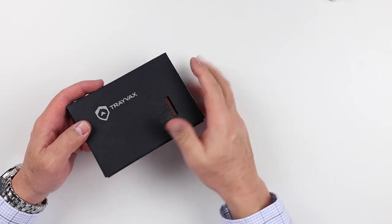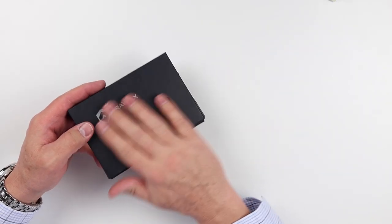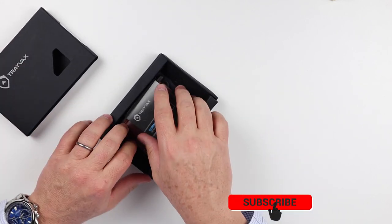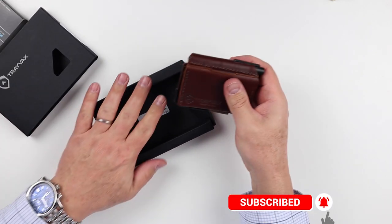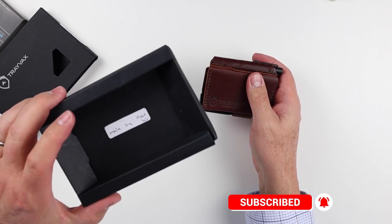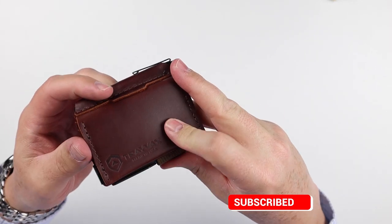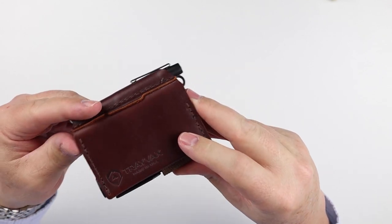Now today, we're back looking at Trayvax. This is the Summit Notebook, and it's a bifold, so let's look at it closely. Like almost all Trayvax wallets, the higher-end ones, it comes in a nice box. It's a kind of origami style box. It's very light, it folds, and it is recyclable. And here we go. This is the Summit Notebook wallet.